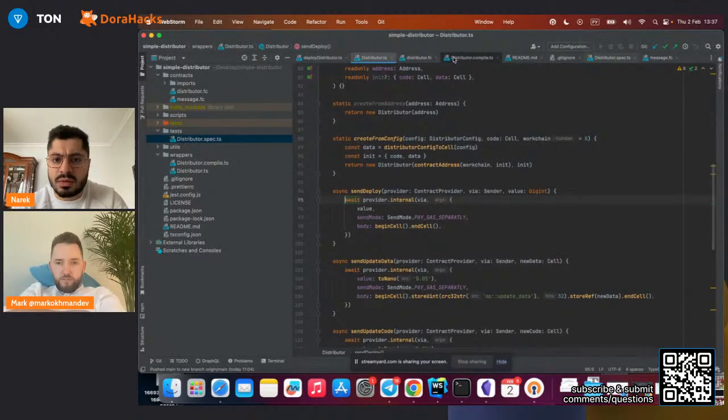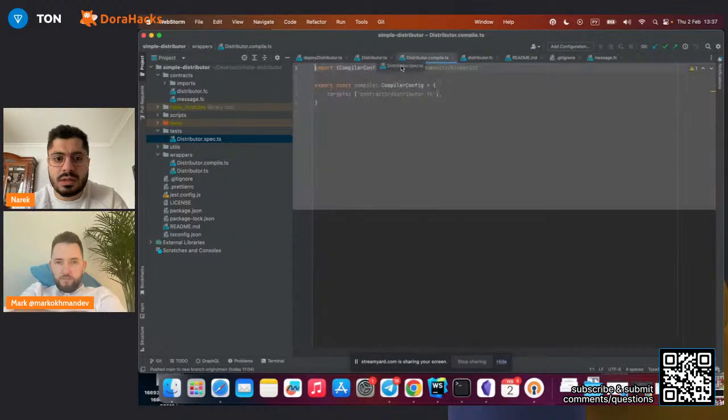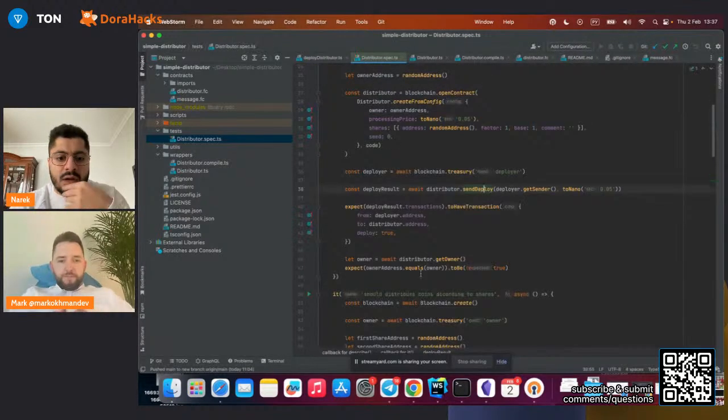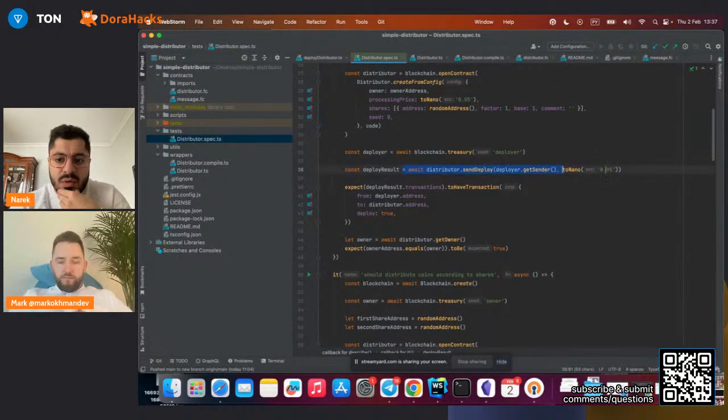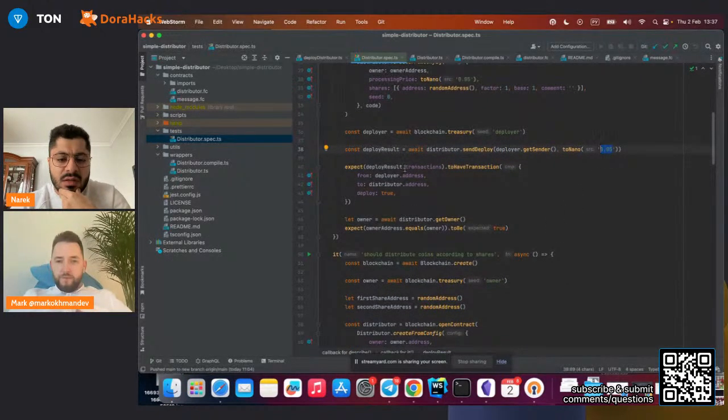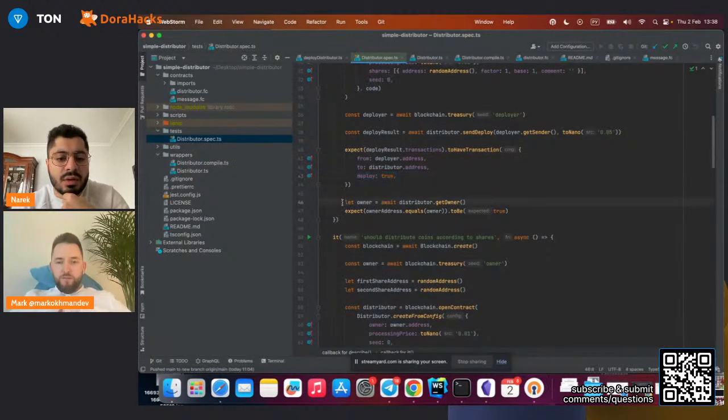One second, where's the test? Yeah, so we send deploy, we send this amount of tokens with it, and we check that there was a transaction from the deployer to the distributor address, and it was a deploy one, and then we call a get method on that smart contract and check that the owner is the same.